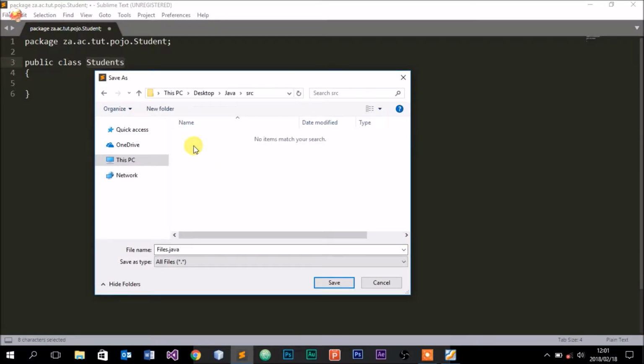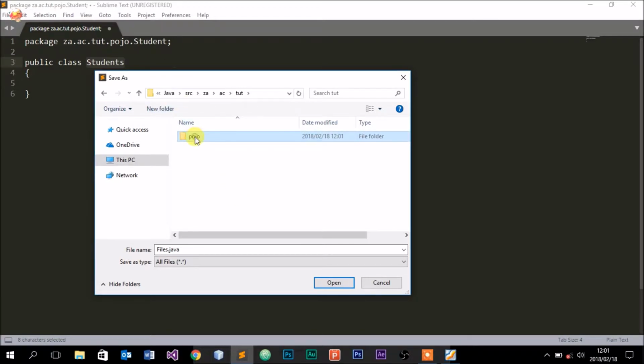So let's come back to our src folder and create our package. We said the first folder is za. The second folder is ac. The third folder is tut. And then, not really the last, it's bojo.